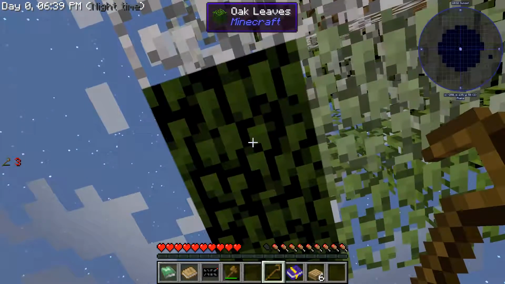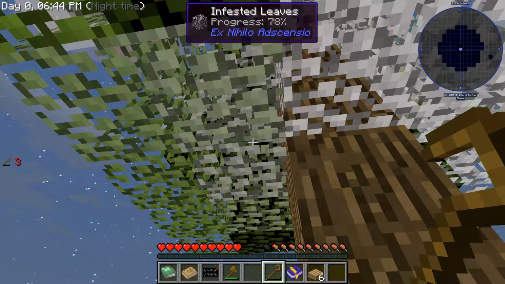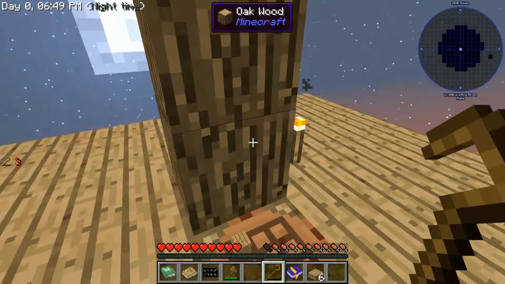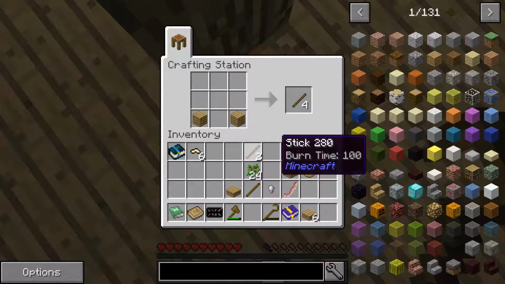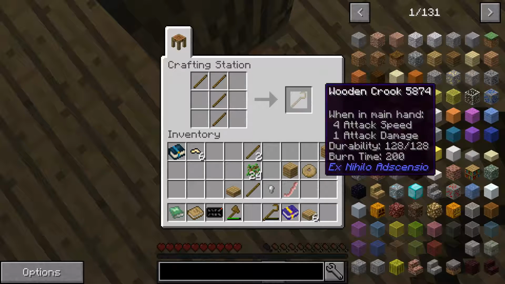Oh, you know what? If I try and vein mine all of the infested leaves, then it's gonna vein mine all of them that aren't done yet, so I'm just gonna have to wait on that. Time. I don't know why the blocks were in there like that, but okay.